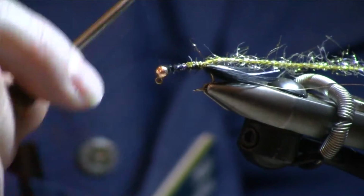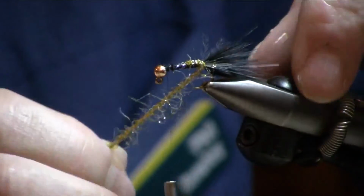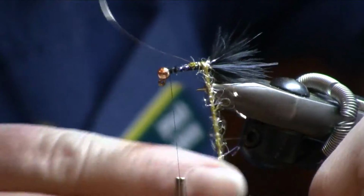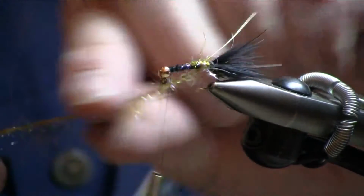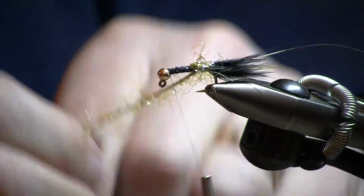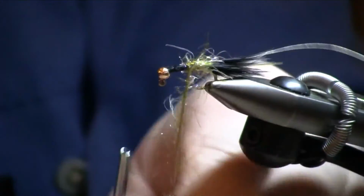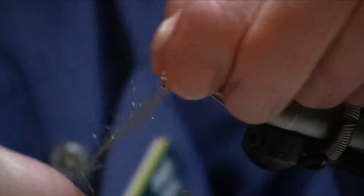Tying thread. Have your attention just for 1 minute.